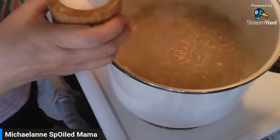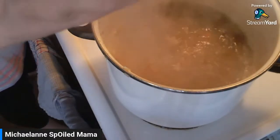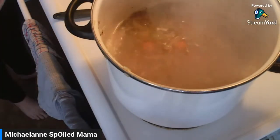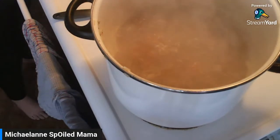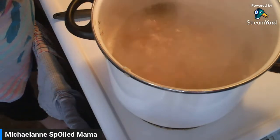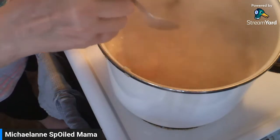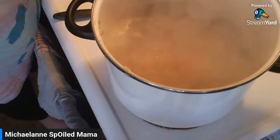A little bit more salt. We're gonna add some ground pepper. And now this recipe calls for a pinch of cayenne pepper. So I might put about that much in there. Maybe a little pinch more.